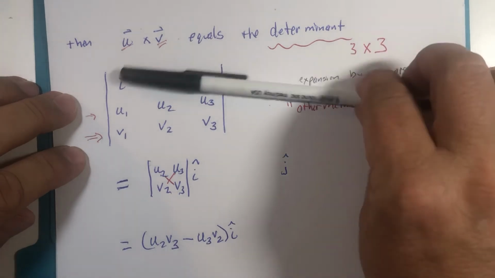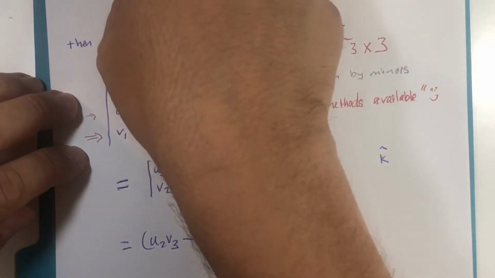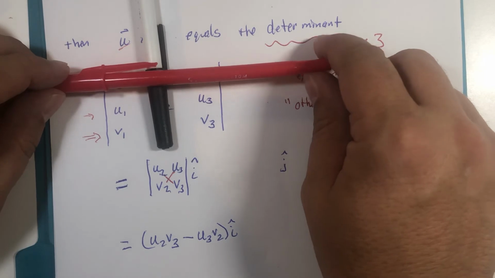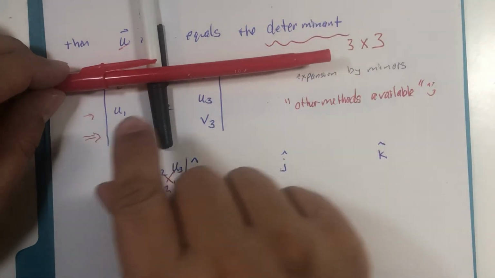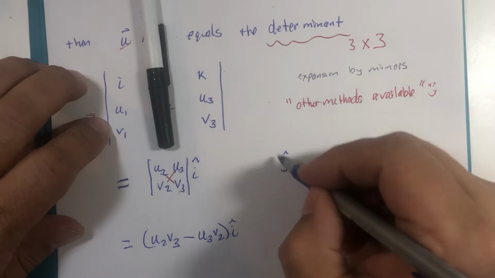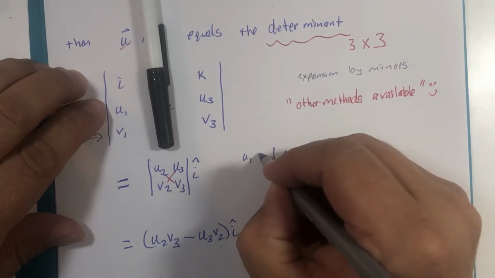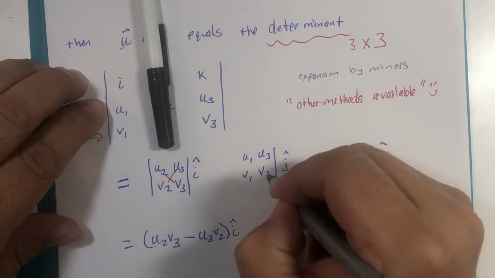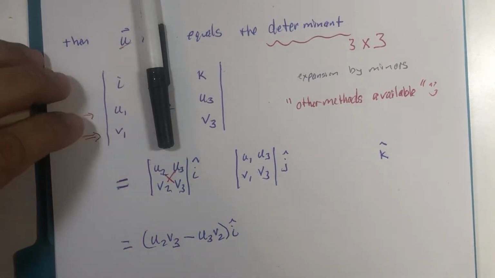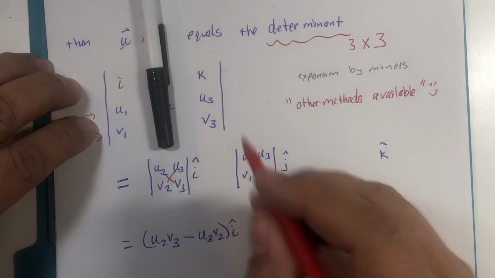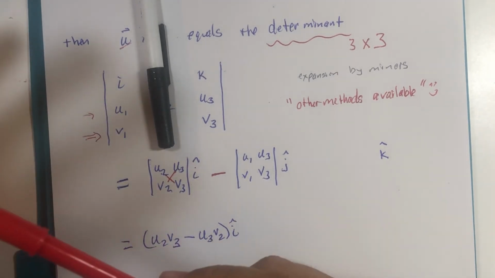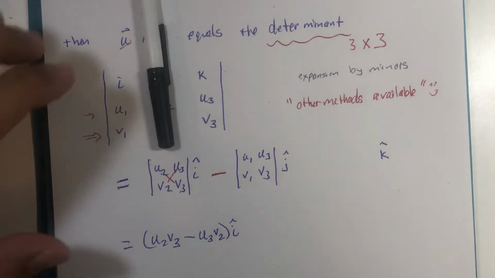To find the minor that goes with J, you cross off the column and the row that has the J in it, and that little set of 4 values, U1, U3, V1, V3, that's it. That's the one that goes with J. U1, U3, V1, V3. And if you recall from the 2 by 2 problem that we had done, when you are dealing with the Y or the middle component, it was the opposite symbol, that little calculation. It wasn't a formal proof, it was just an observation in our numerical example.